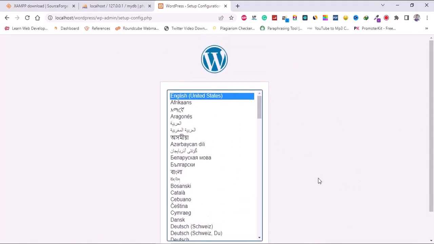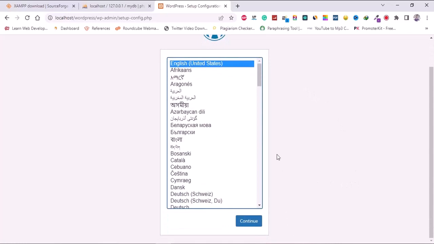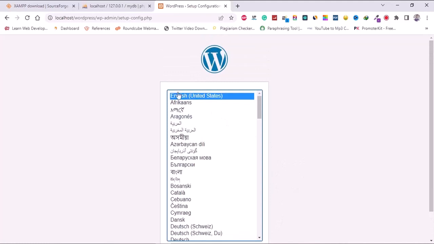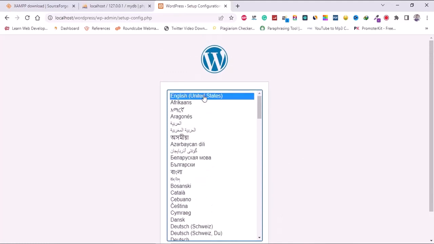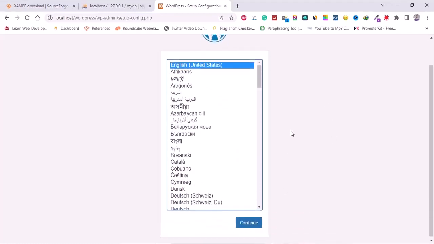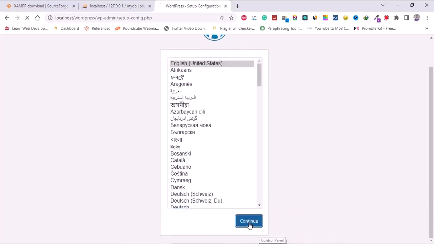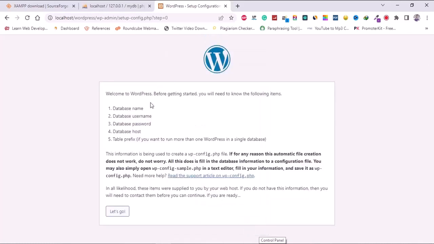This is the step you'll be following in installing your WordPress. Here you can choose any language of your choice, but I will leave it as default, English (United States), and I'll click on continue, and it will send you to this area.